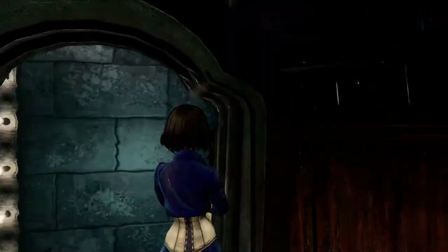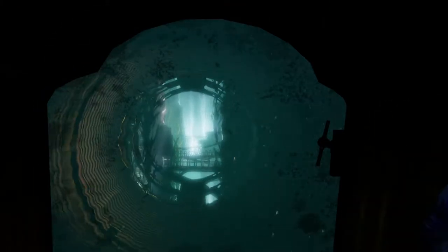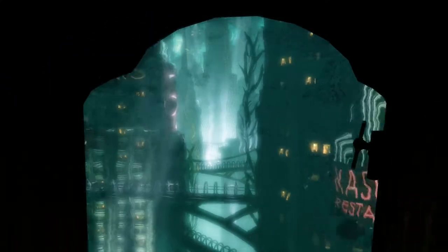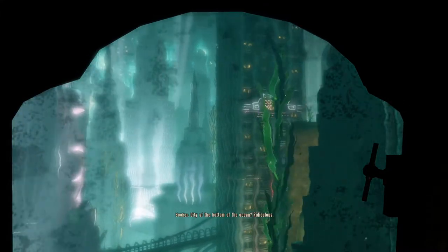Because we're going back to the surface, which means we're going down and then through that tunnel. And we're going to do this entire ride in reverse now. Which is just... We didn't get to do this in Bioshock 1, since the back to the surface scene at the bottom of the ocean happened at the end. Ridiculous. In a cutscene.